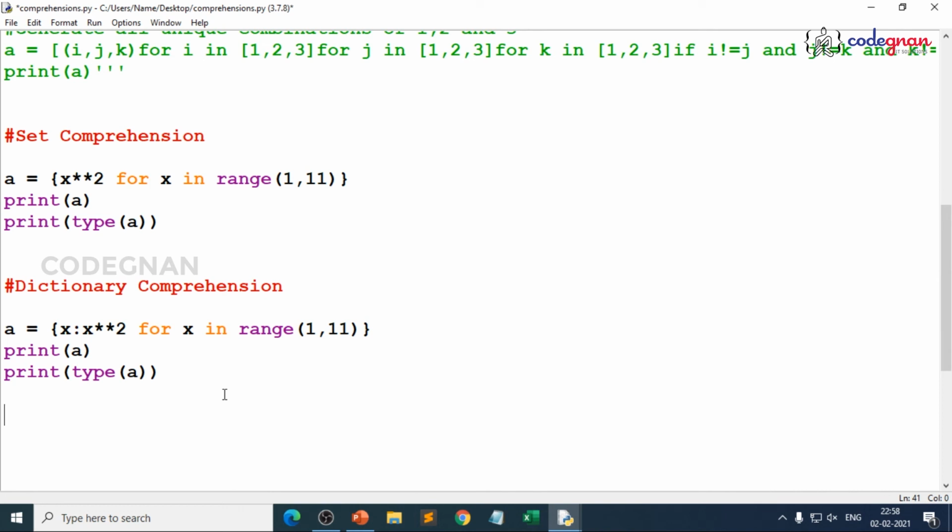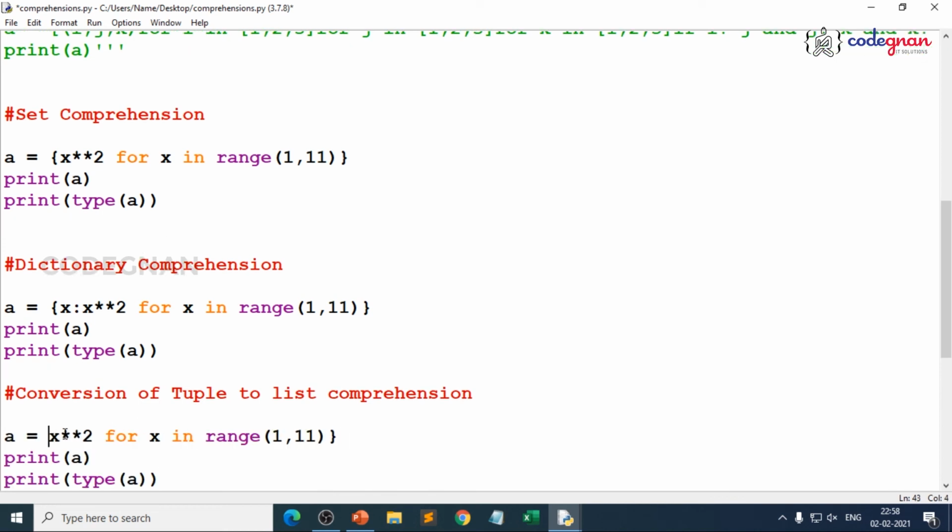Now, as I told you, we cannot have tuple comprehension. Why can't we have tuple comprehension? I'll practically prove it. Let me just copy the same thing, and instead of curly braces, we'll use parentheses.